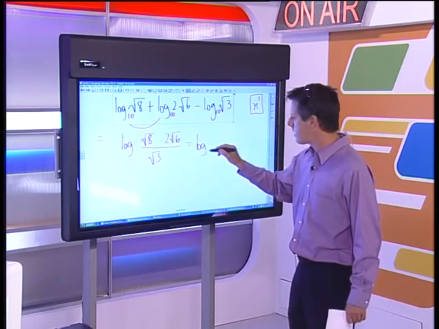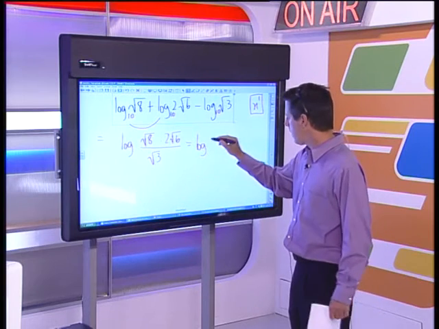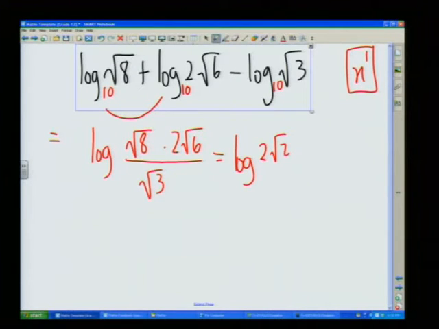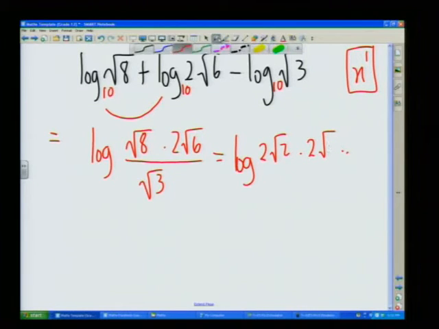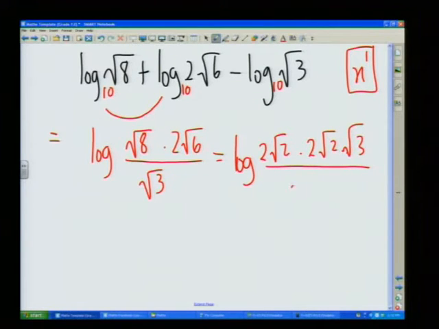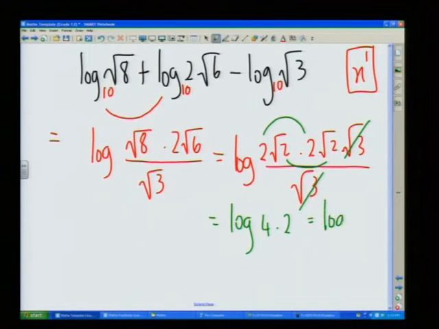Let's look at some surd stuff. So again, this would be grade 11. Root 8 is 2 root 2, and then root 6 I can write as root 2 times root 3. My apologies. So it's 2 root 2 times root 2 times root 3, and that is all over root 3. And so I notice, because I'm going to use my normal algebra, I can cancel. A root 3 will go with a root 3. And so I'm going to go and multiply. 2 times 2 is going to give me 4, and root 2 times root 2 is just going to give me 2, and so that is log of 8.